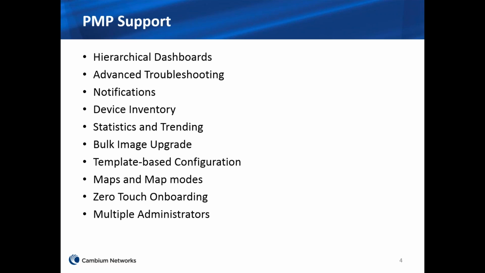So when we say the PMP 450 support, what this really means is that it has full management, like the ePMP and the Wi-Fi product line today. It is supported from the dashboard. The hierarchy dashboard lets you visualize your devices from the tower to the edge. On the dashboard, you will see all the device types, how many of each, and what the status is. It also supports advanced troubleshooting, displaying the tower to edge status in a single graph.